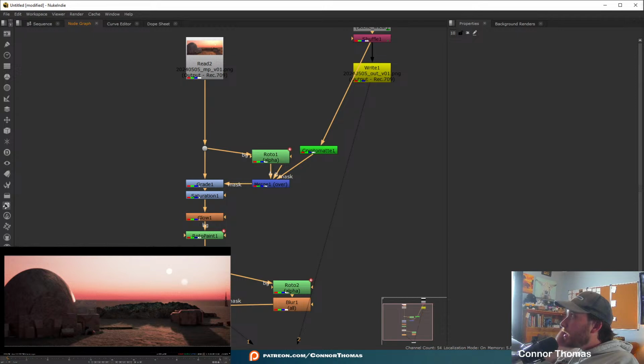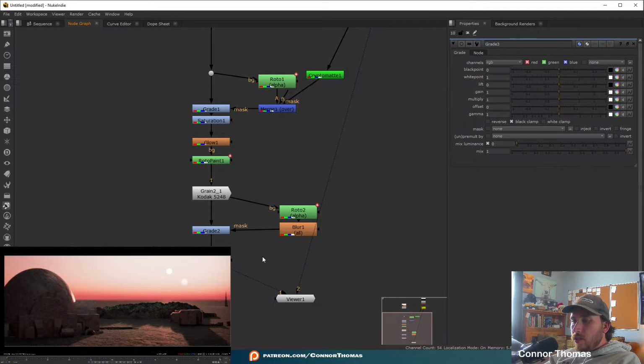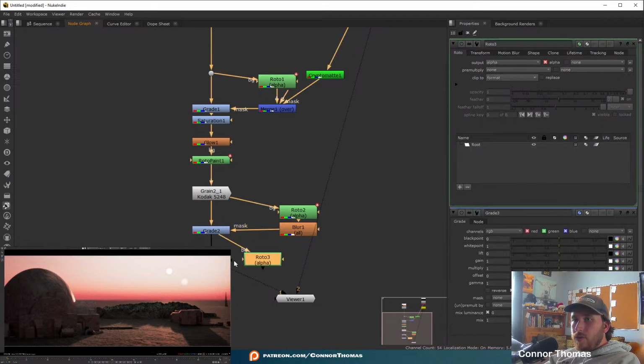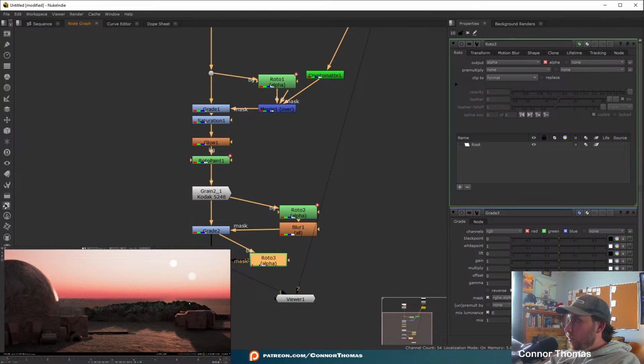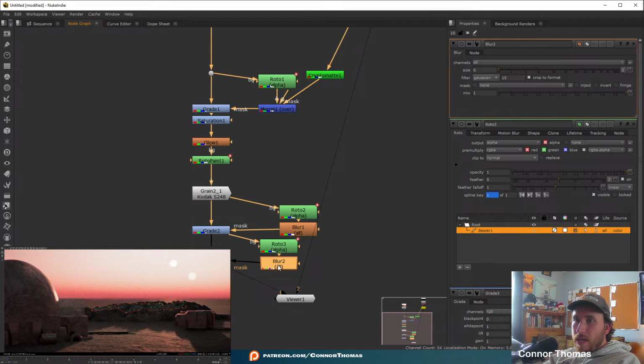That's pretty sweet. I think also we're going to want to change... Let's just add another grain node in here. Just roughly get this selected. I'm not too concerned about it, it's just a color thing. We'll just add another blur node in. Just blur this a little bit more.